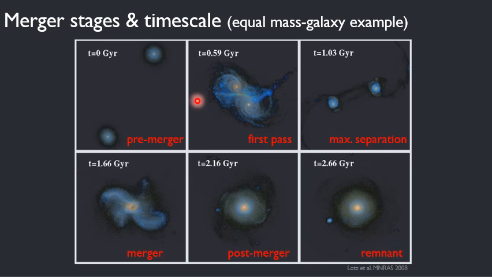These two things will separate apart like we saw in the movie. You have maximum separation, and then they're going to come back and collide again into the merger phase. And then finally you have post-merger, where things are kind of settling down. There's still some disturbances out here. Stars not really orbiting in a nice way. And then the remnant, which is just a stable, probably elliptical galaxy left behind from, in this case, a merger of two spiral galaxies.